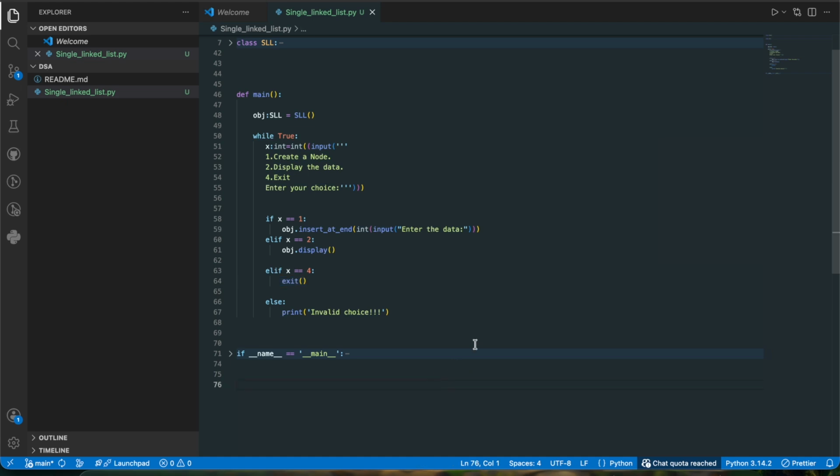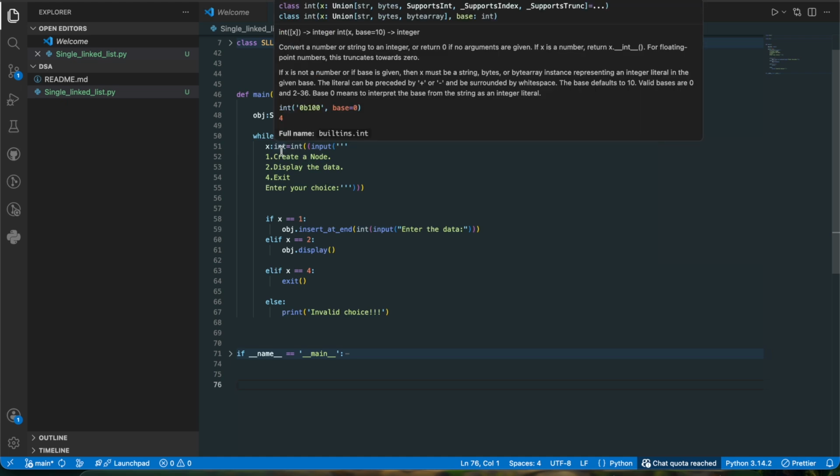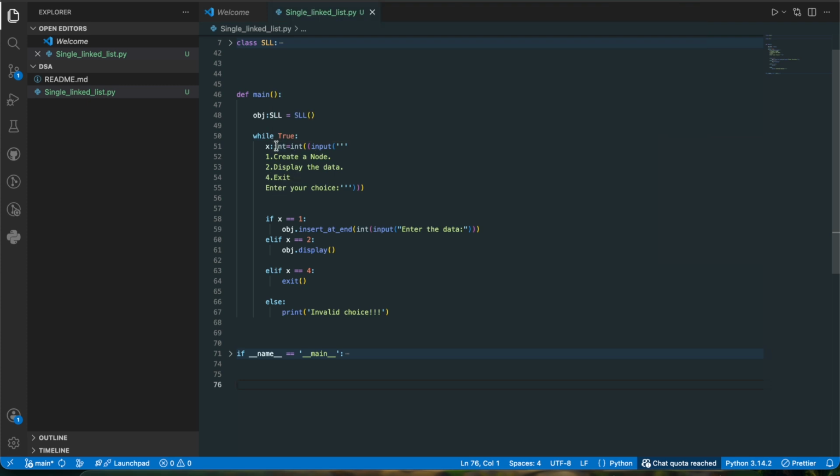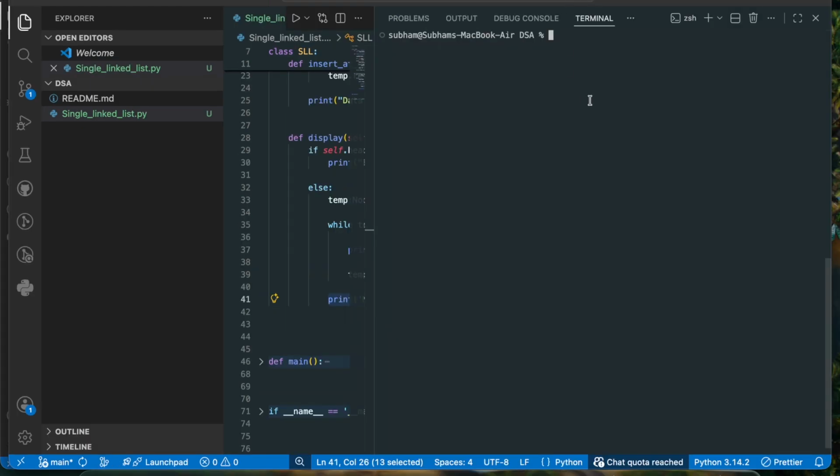If the user chooses any other number besides these three, then by default the else part prints invalid choice. Now check the output.